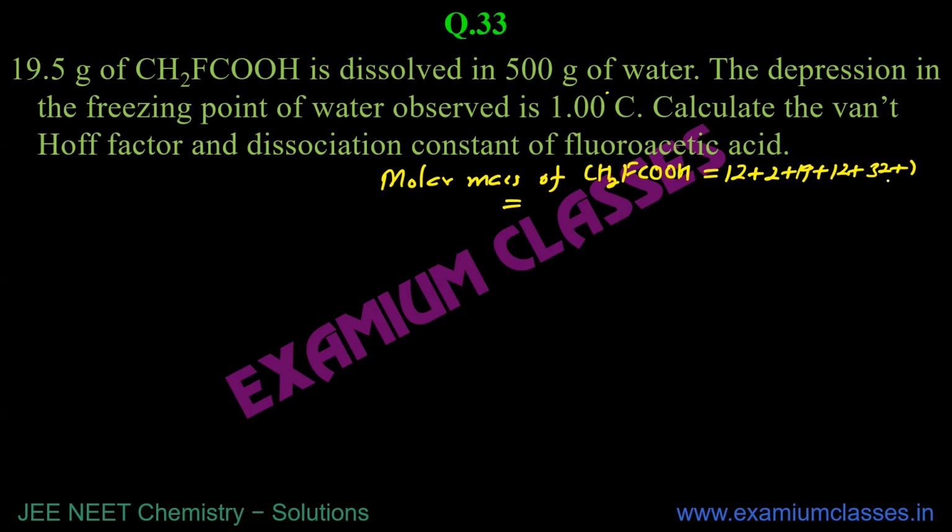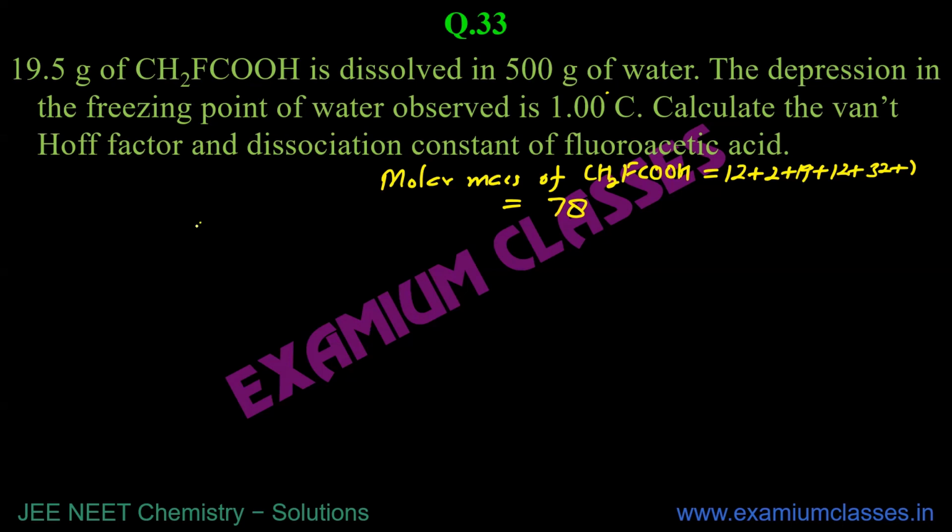But it should be an even number because here I have 19, here I have 1. Where did I go wrong? Sir, make it 80? 80. 12 plus 2, 14 plus 19, 33 plus 12, 45 plus 1, 46 plus 30, 76 plus 2, 78. It should be 78. Just check again. Okay. If it is 80, tell me. So molar mass we got from here.